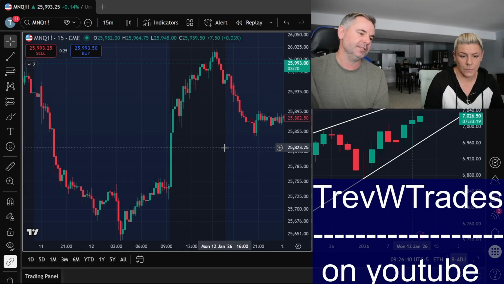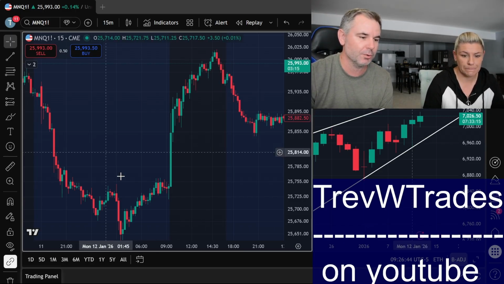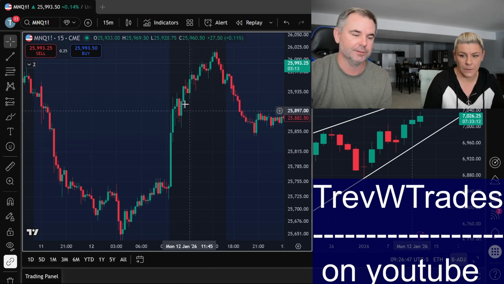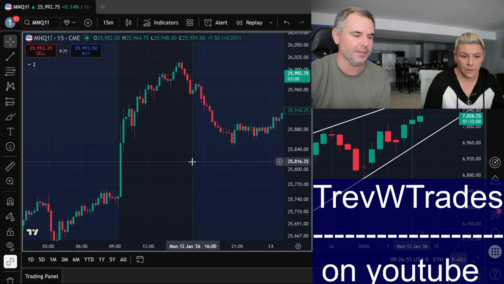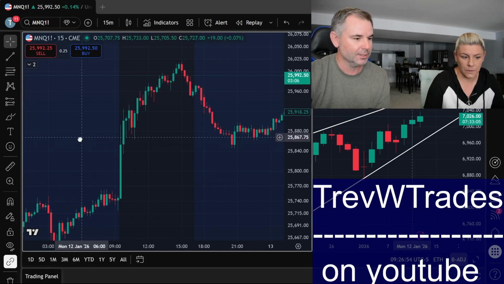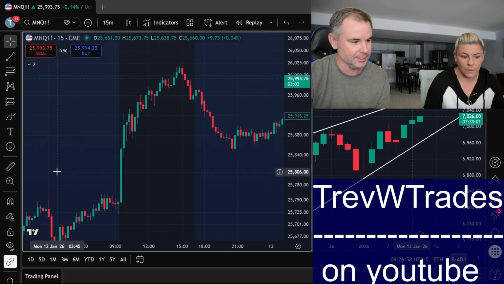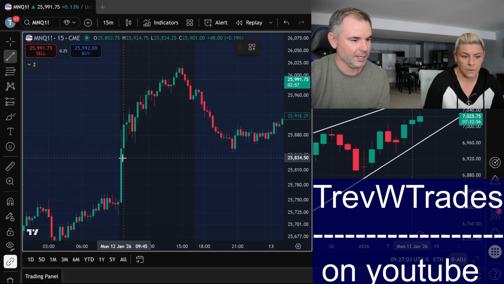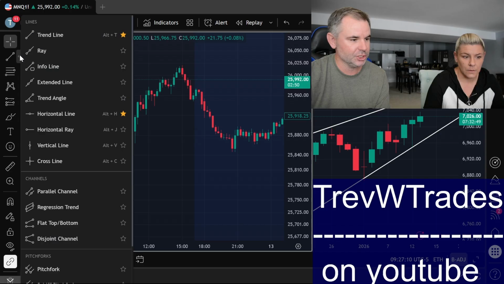Well, let's dive into the platform a little bit. This platform, what we're looking at right here, is TradingView. And TradingView is basically just an app, like an app that you can put on your phone. I have it on my computer. I also have it on my phone, and these are all the tools. You can click this, put a trend line on. Can erase that. I can change that to a horizontal line.